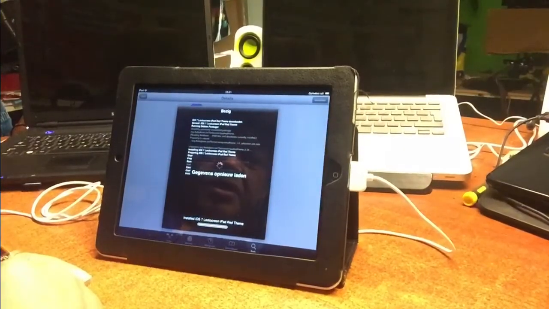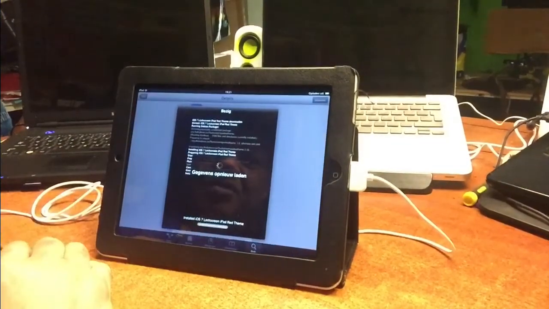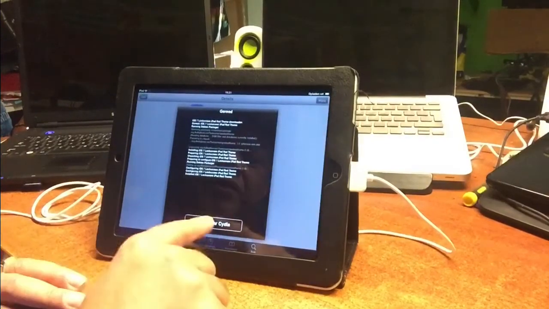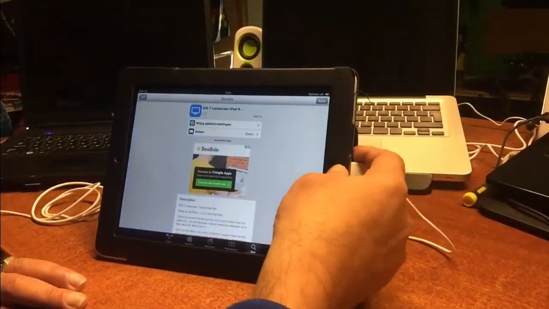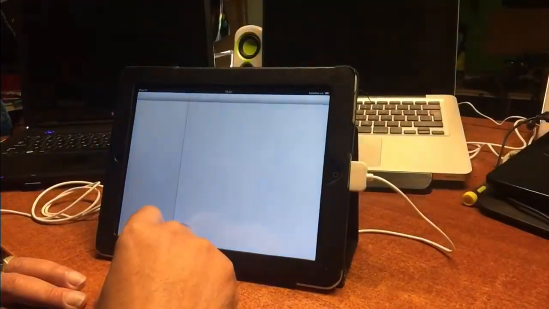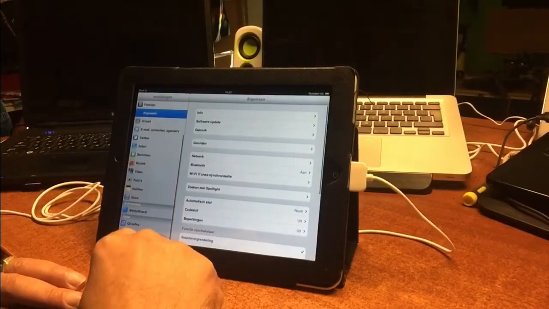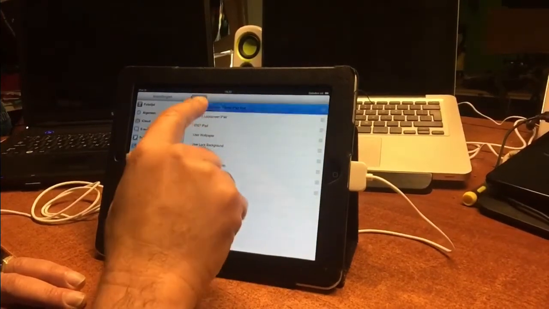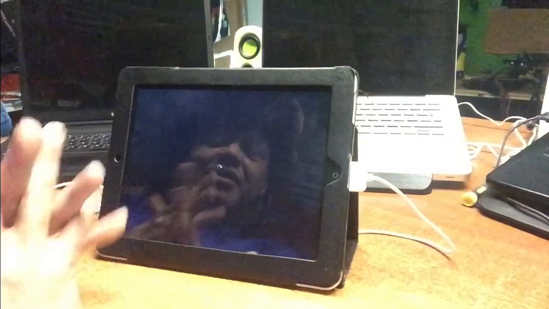Really beautiful, eh? To have Cydia. Really, all credits to the people there, you know. I think we must keep this alive, guys. And if you can still find the iPad 1 cheap, buy it. Follow these procedures that I'm showing you here. And keep this alive, because if we're not gonna keep it alive, one day it's gonna be gone, just like CyanogenMod. And then Cydia is gone, and there's no more Cydia. Okay, we go for the red team, and we say respring, and we hope that nothing goes wrong.